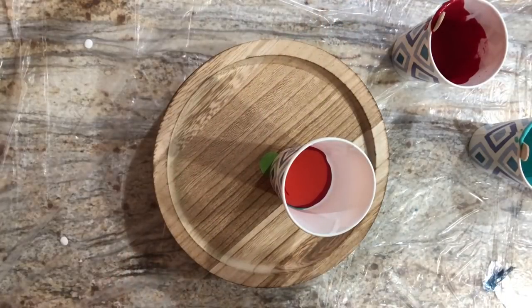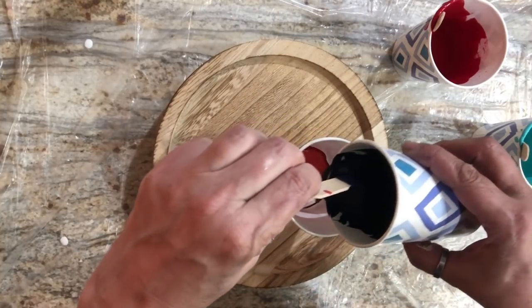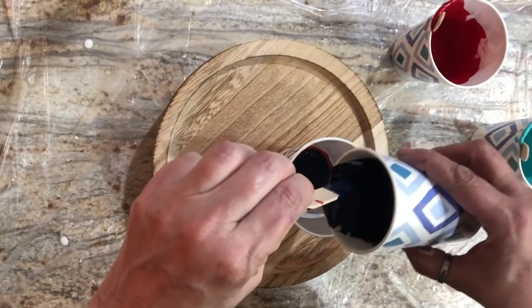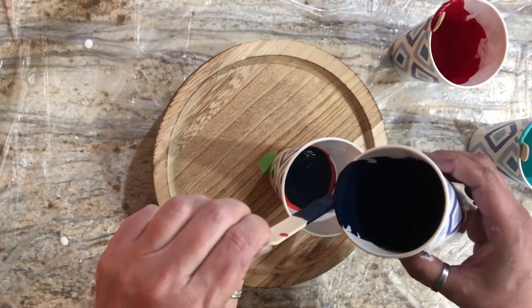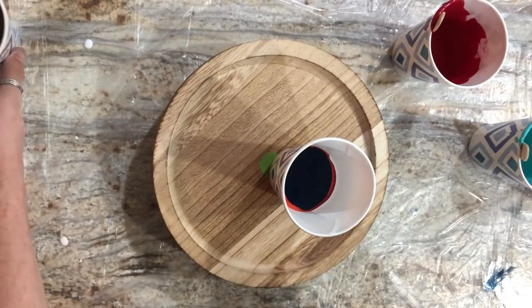This is late night pouring too, y'all. It's 1:48 a.m. But it's Friday the 13th. Tomorrow's Saturday. I can sleep in.